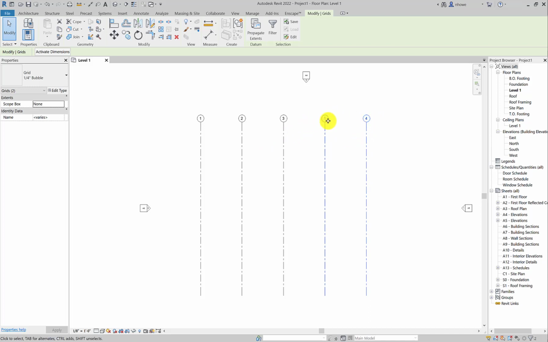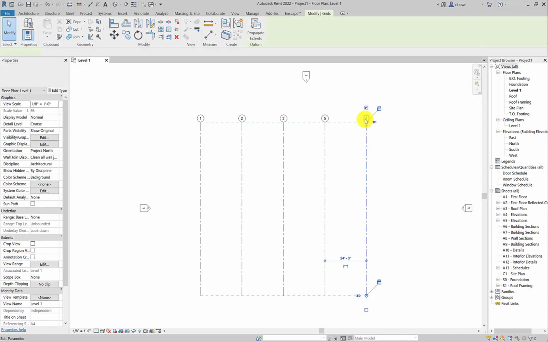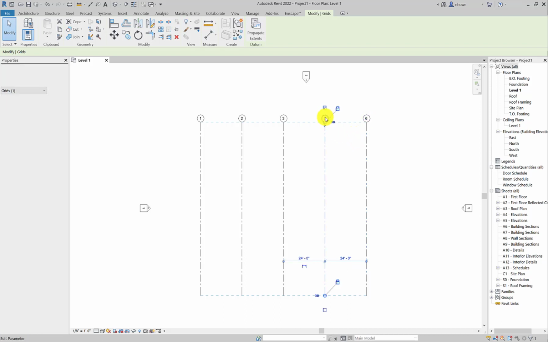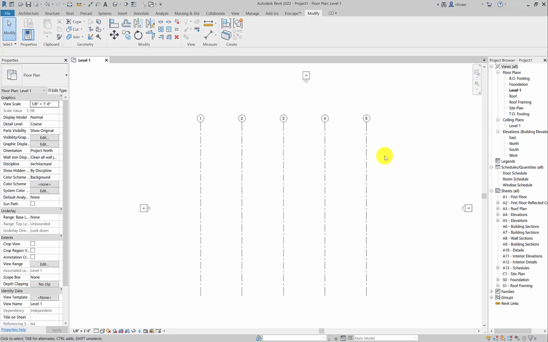Now, one thing you might also notice is that it gave them in the same order. So this was the first one, which went over here, so it gave it the number 4, and then this one was the second one and gave that number 5. The only way to change that is I could make this 6, and then, since I couldn't change this to 4 since there was a 4, I can now do it because there's now no 4, and then I would click that and hit that. So that's one way that you can do it. Okay, so we've created a 24-foot grid.